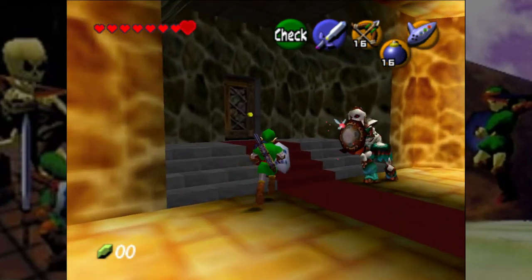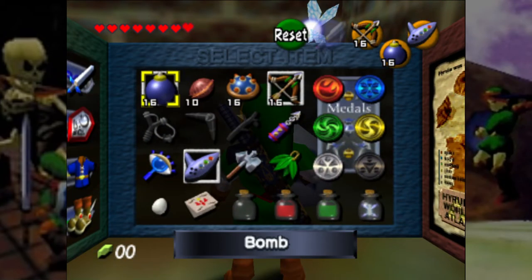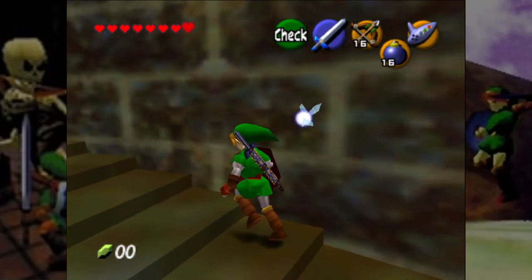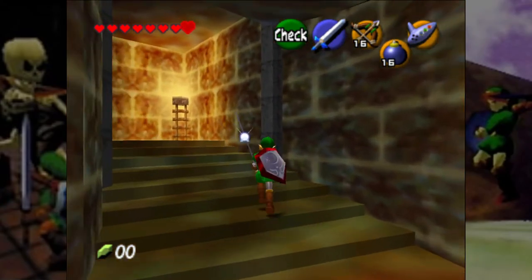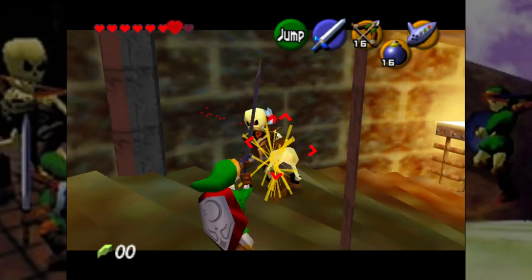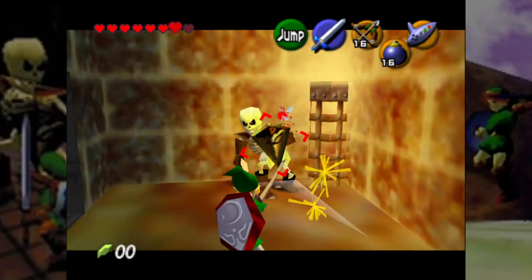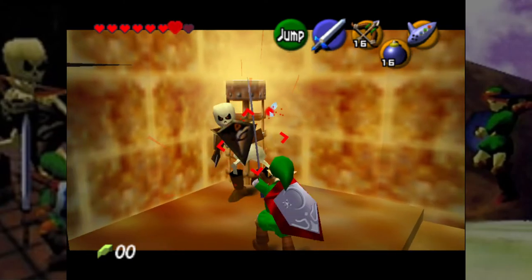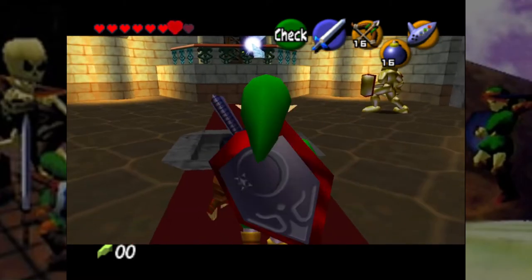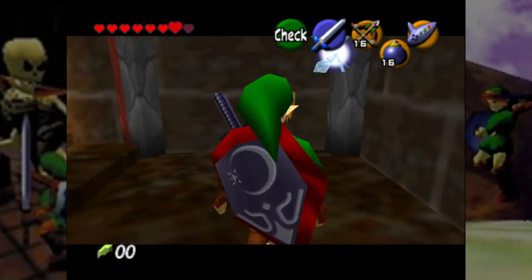All right, so here's the final Stalfos. And what is this, a Stalfos? Is this the proto Stalfos? It is. I think this is the one that we saw the shitty Link fighting. I should have got my hammer out. It's weird that the regular and prototype Stalfos are both in the same area of the same game.